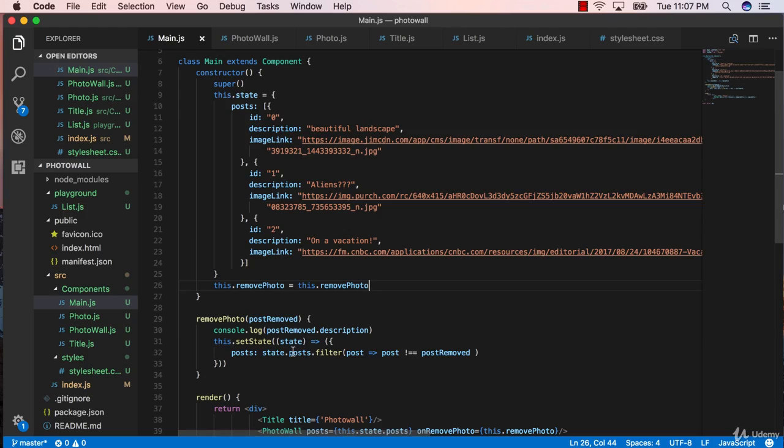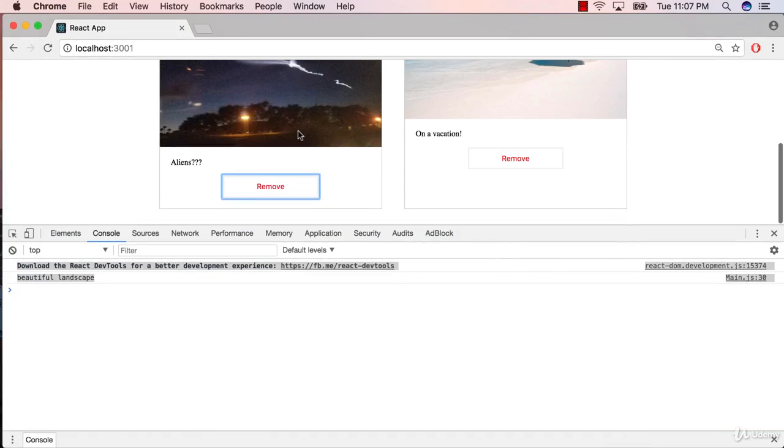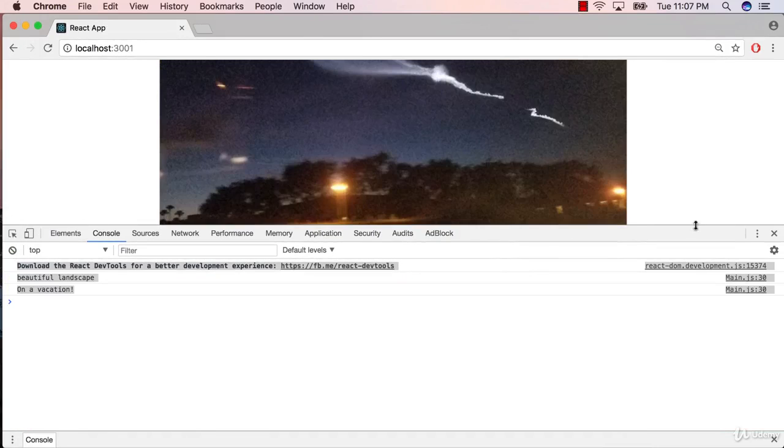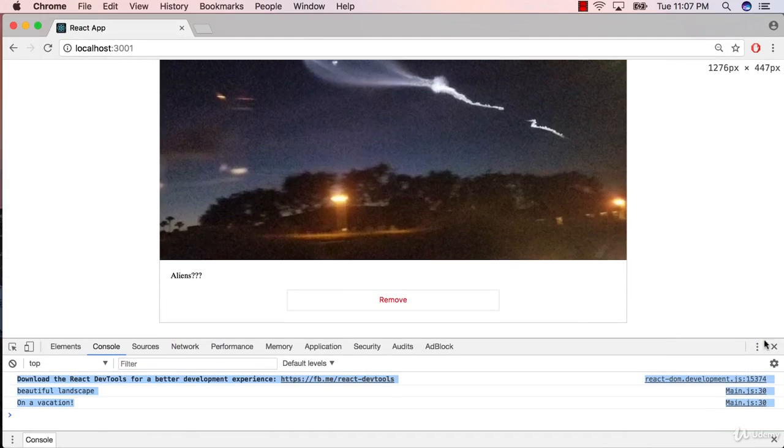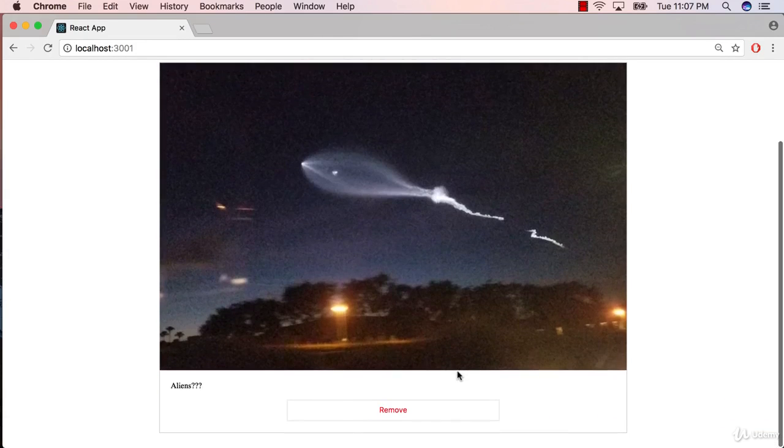But with the event handler, we have to modify it in the constructor by writing .bind(this), such that this is always properly bound to our method, and the context is always correct. It doesn't point to a function. All right, let's test this out and see if everything works out. Press remove, and indeed everything works out pretty well. This is looking good. Let's summarize what we did very briefly.